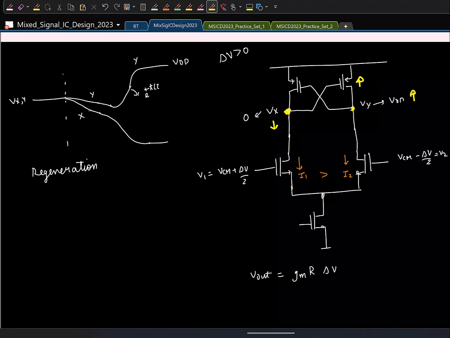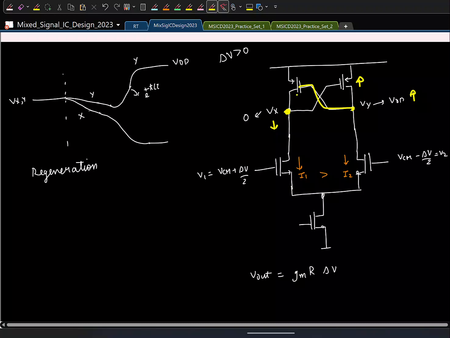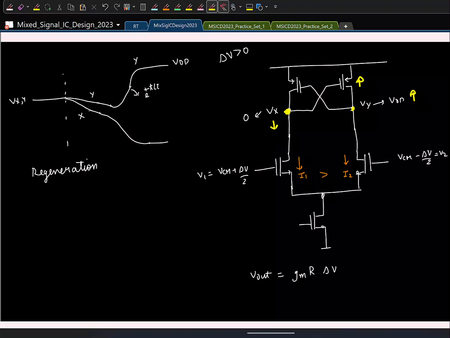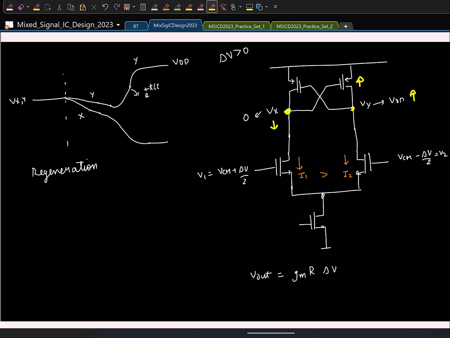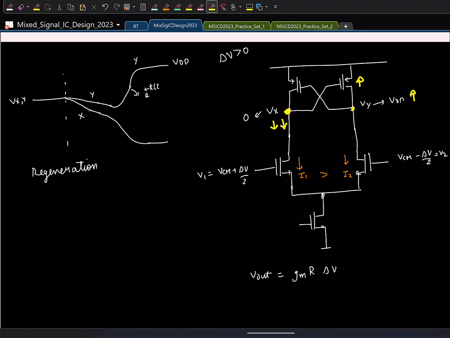If Vy increases, again, this is connected like this, so the gate voltage of this is reducing, which means the current in this transistor, will it increase or reduce? It will decrease. If the current we are pushing into that node decreases, what happens to this voltage? It will decrease further. So what kind of feedback do you think this is? We started by reducing the node voltage Vx, and the feedback is also enforcing the same thing. So this is indeed a positive feedback. And in this case, we are actually using positive feedback to help us.